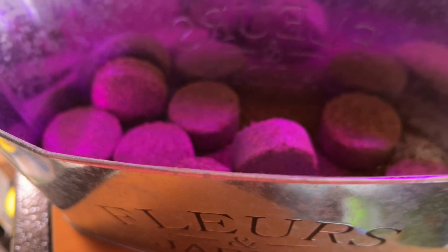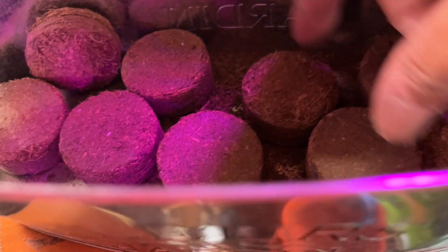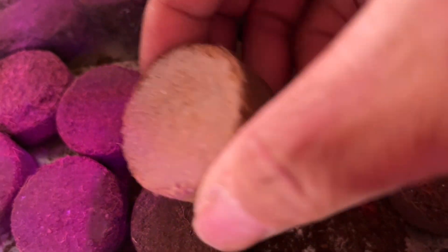I'm gonna reconstitute them in here and hopefully I can transfer them without them falling apart. I count nine so I need one more — ten. I've used these before in the past, I'm sure, I just don't remember. I think they'll stay together, they don't fall apart. You can see one part is smooth and one part is rough — I think the smooth part should face up. So I'm going to orient all of them smooth side up, then put the hot water on them and let them reconstitute.